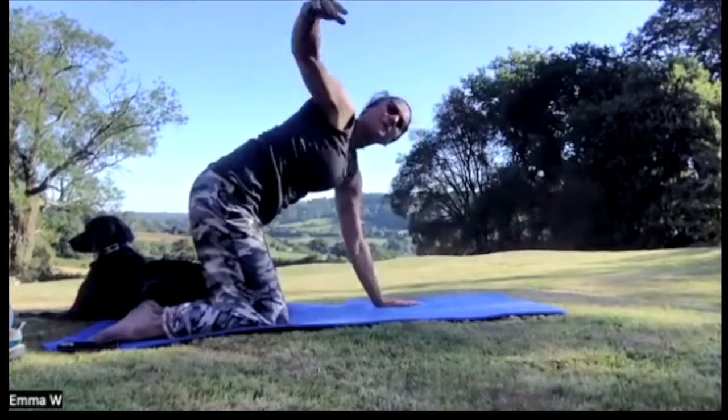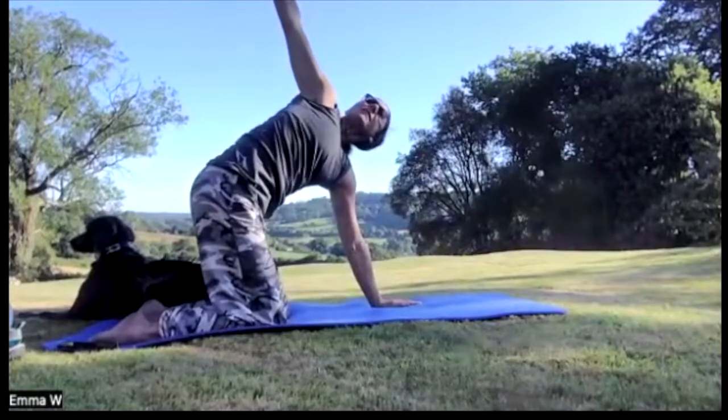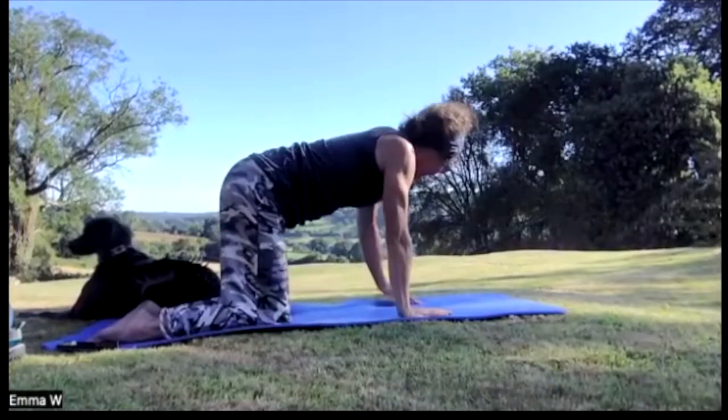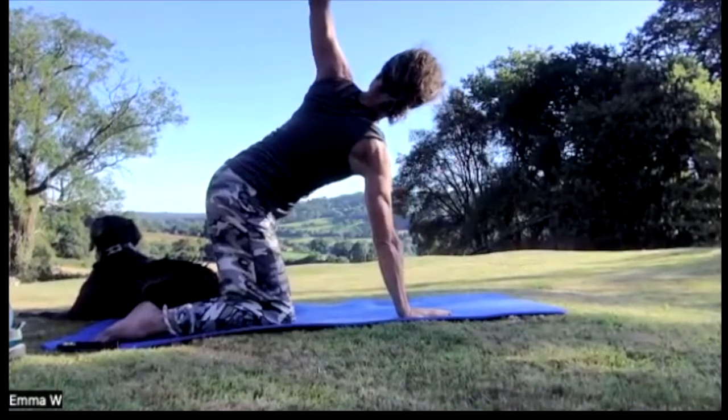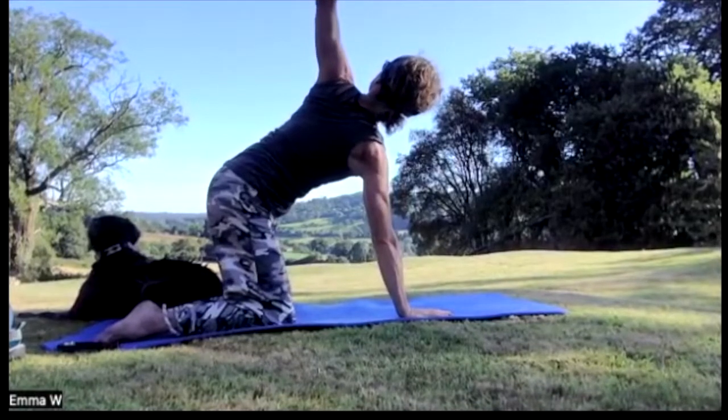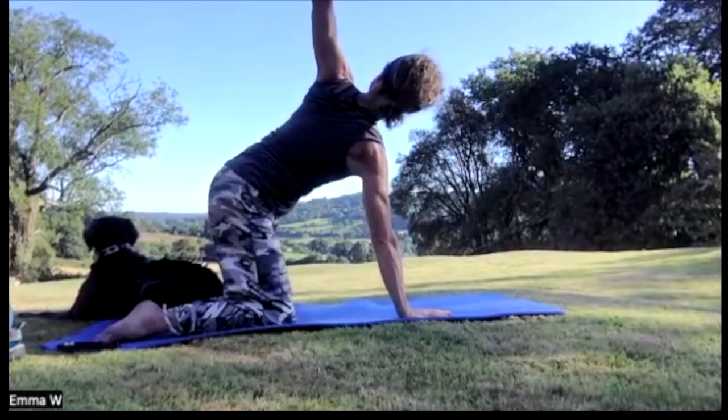Breathing out, lift that right hand high. And bring that hand back onto the floor. Take that left palm up into the sky. Pull the left shoulder back, push the right shoulder forward, even weight on those knees, breathing in.